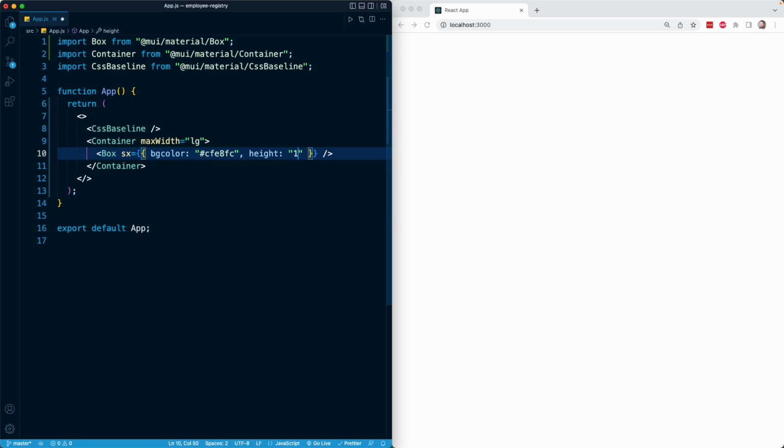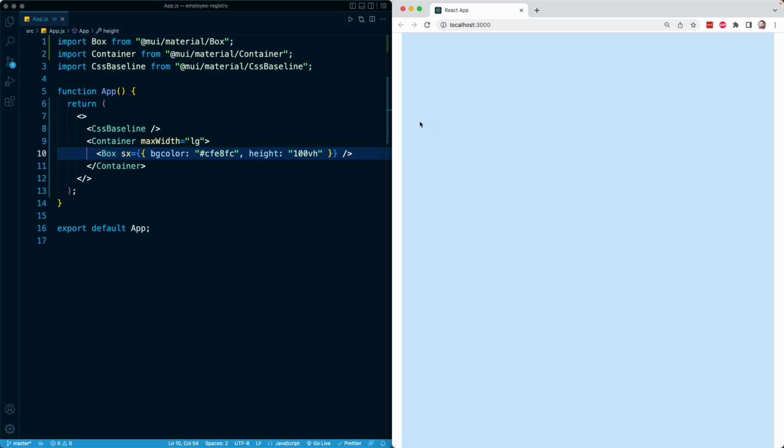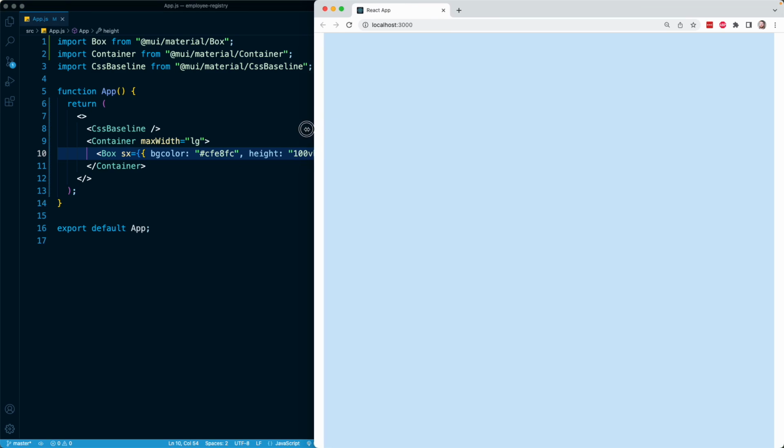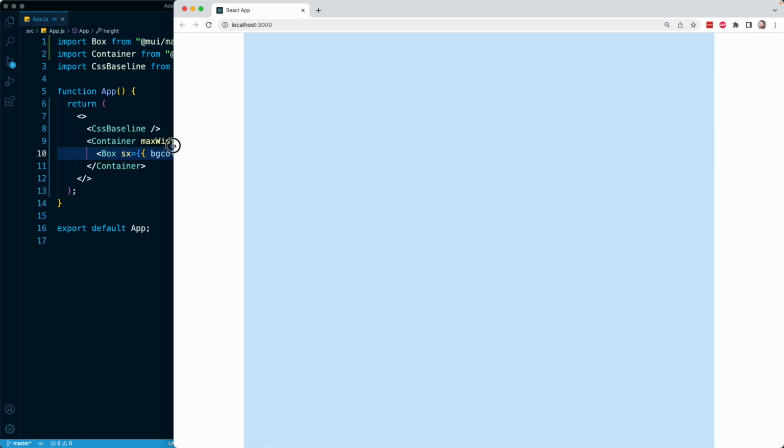And I'm going to give it 100 of the viewport height. The viewport height is what the user sees in the browser, and we can do that with 100vh. That's viewport height. Save that, and now we have a nice big blue responsive box. You can see on the right-hand side, this is occupying half of my computer screen, and you can see it's expanded to that size. But you'll notice as I expand it, it's also going to be responsive until it gets to 1200 pixels, and then at that point, it's going to stop growing.